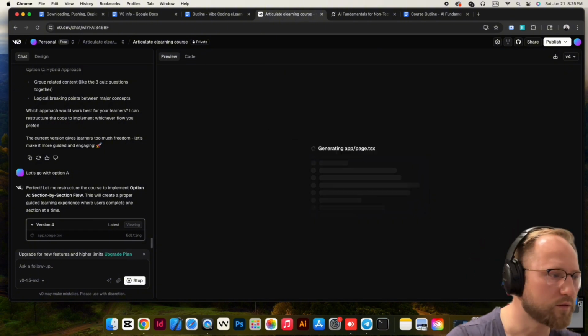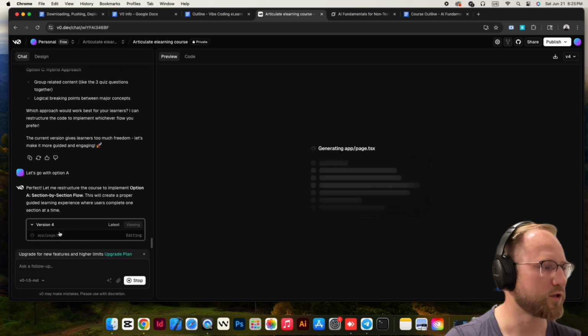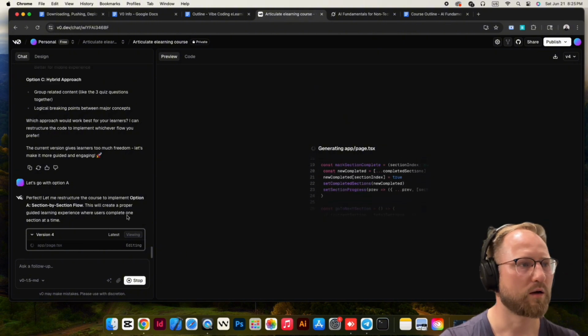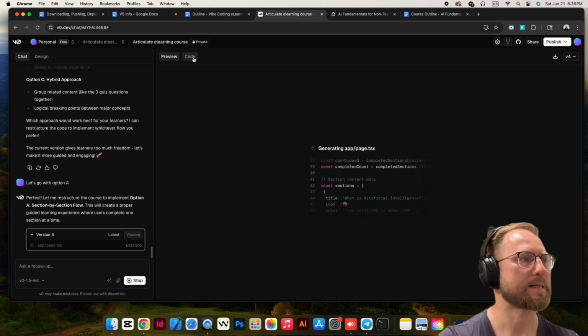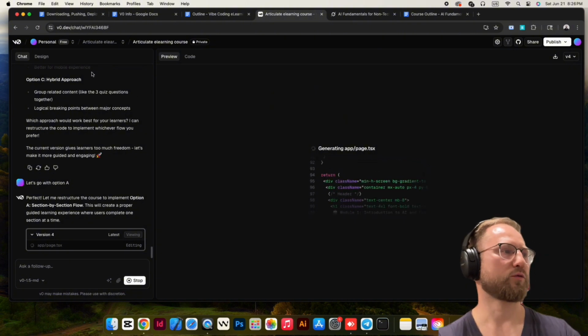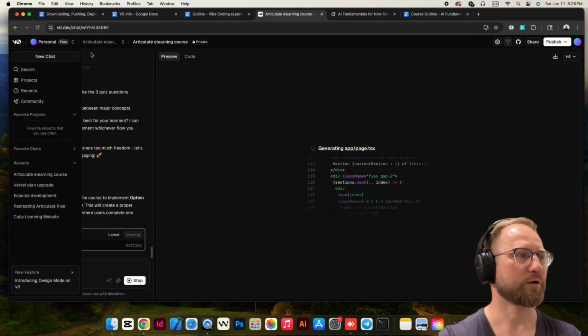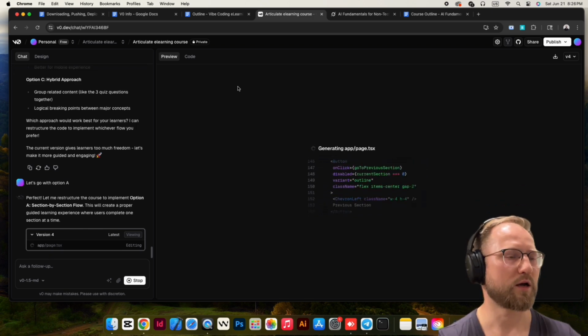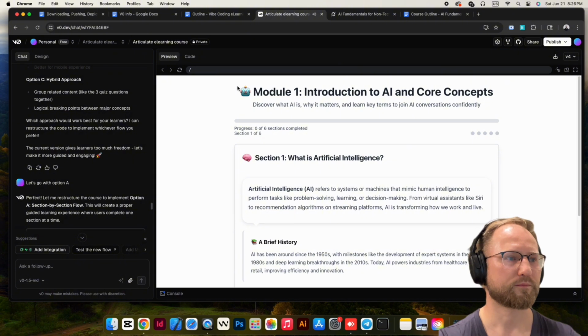All right. It's generating page text. So, all right. So it's generating. And while it's generating, if you don't have an account, when you go to v0.dev or Vercel, you can just sign up with Google, you can sign up with GitHub. Okay, so I like this.